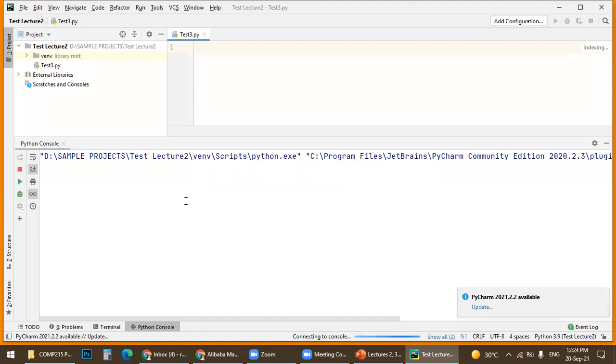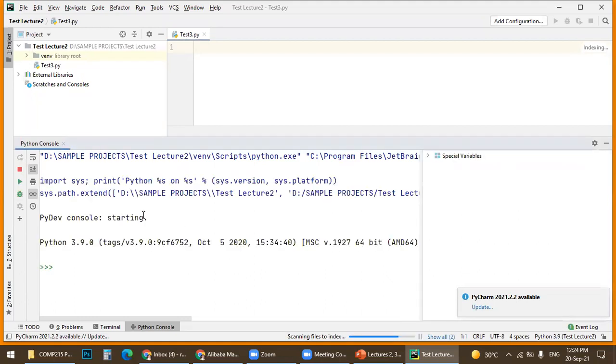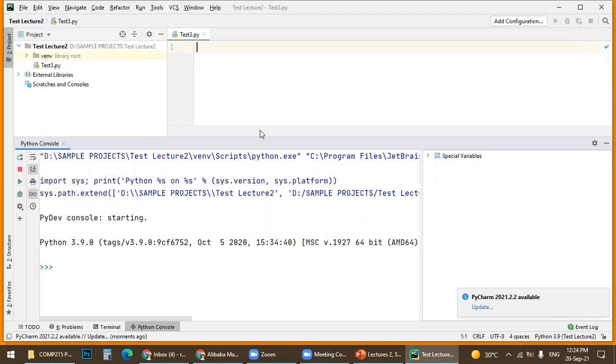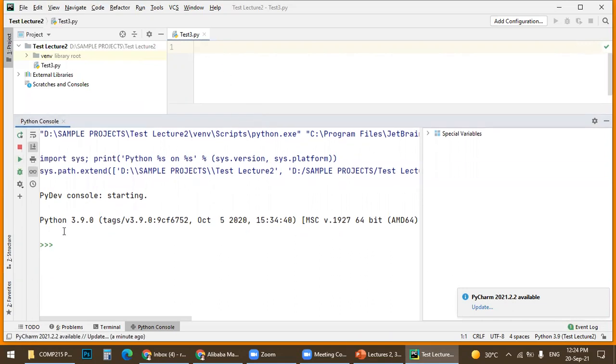Okay. Right now, I will use everything in the console part. When you open PyCharm another time, we'll open it in the same project. If I want to close this project, file, close the project, and create a new project again, if you want. Right now we don't write above. We write everything in the console here.